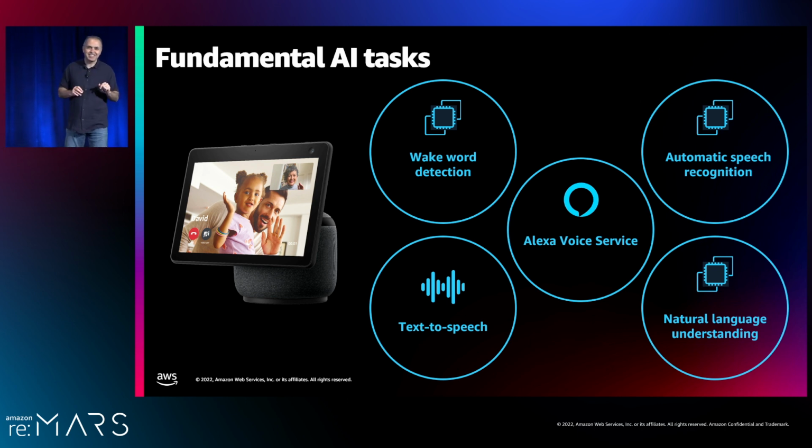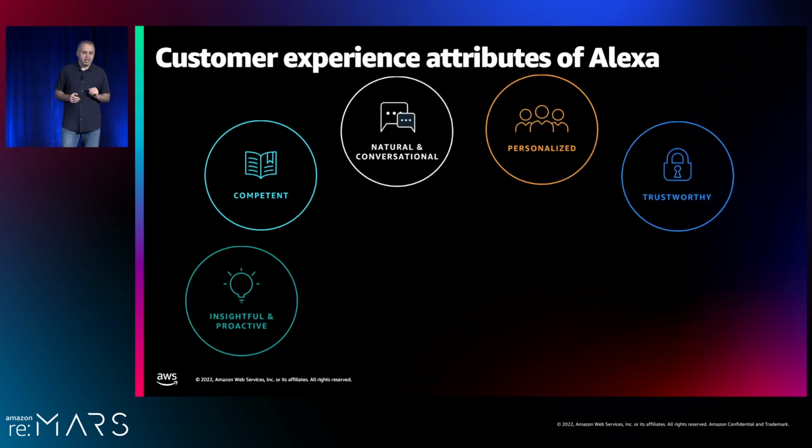This is in a nutshell how the system works. Of course, it's a lot more complicated than that, and we have many more AI tasks besides these fundamental core AI tasks. So when we add a skill or enhance Alexa's capabilities, there are these core elements or traits that we add to Alexa. Everything that we build, everything that we launch, everything that we teach Alexa, every skill we add to Alexa, it enhances one of these areas.